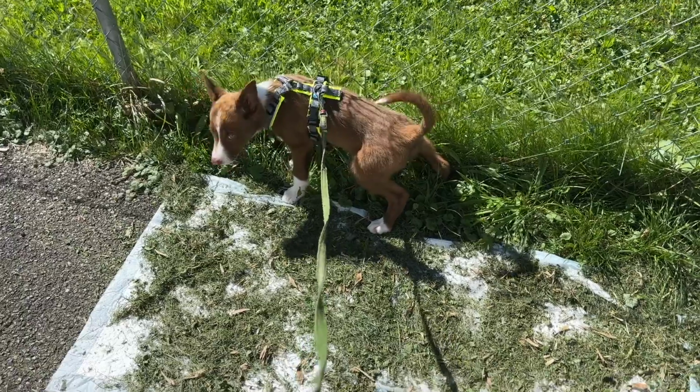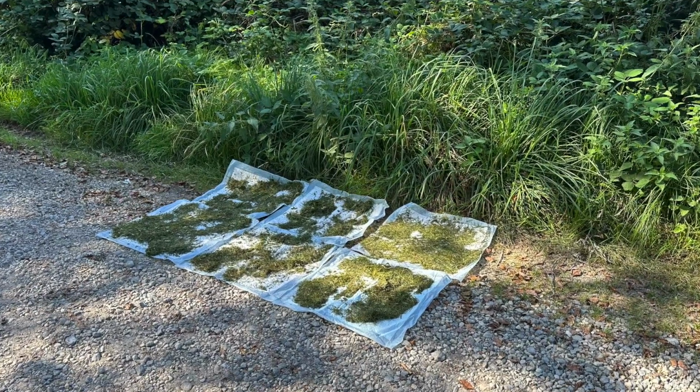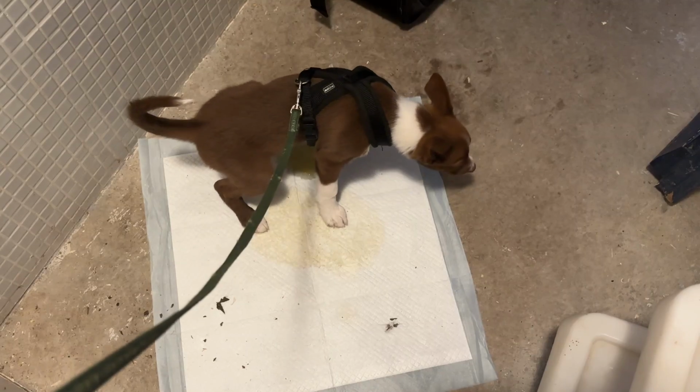Now, she did get one of her adult dogs to pee on the pad to start this process, but even if she hadn't, if you get that puppy first thing in the morning and you go out to grass cuttings on a pee pad, most puppies are going to pee on that pad. They used 6 pads to make a great big area and then got it down to just 1 small pad.